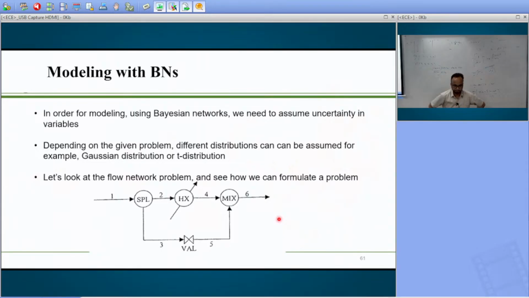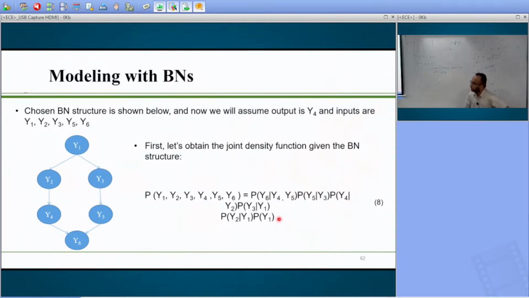Let me boil down to, as I mentioned, each node here is a random variable. So I'll first write a joint density function of this entire 6 random variables. When I write a joint density function, because I know the structural information, I can easily write individual density functions. I am breaking down a joint density function into individual independent density functions. So I'm able to construct the density functions.